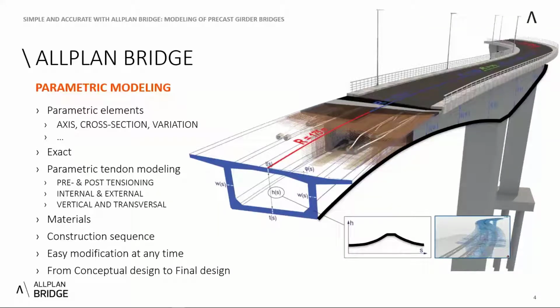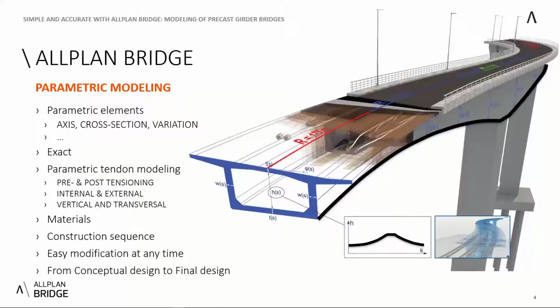In Allplan Bridge, more or less everything starts with an axis. The axis can be either defined directly or it can be imported as a LandXML format. In the next step, the typical cross-sections are defined. Here the user has no limits, because an arbitrary cross-section geometry can be defined and each parameter in the section can be set as a variable, and for it any variation can be set.